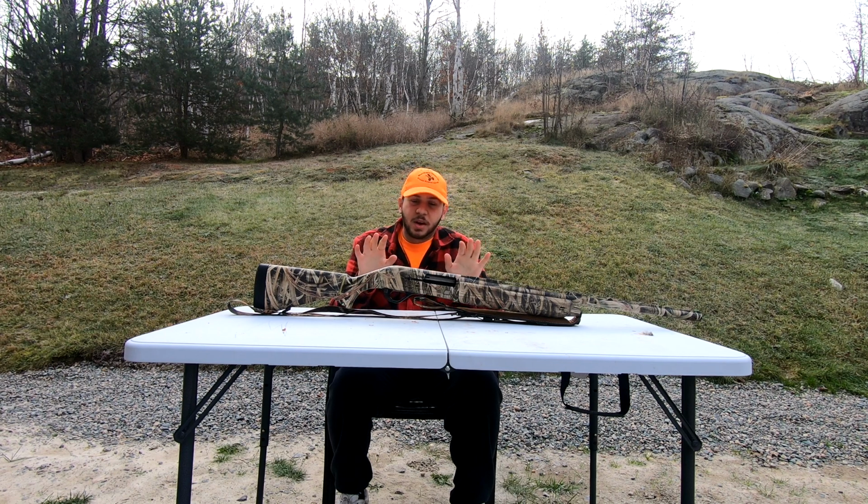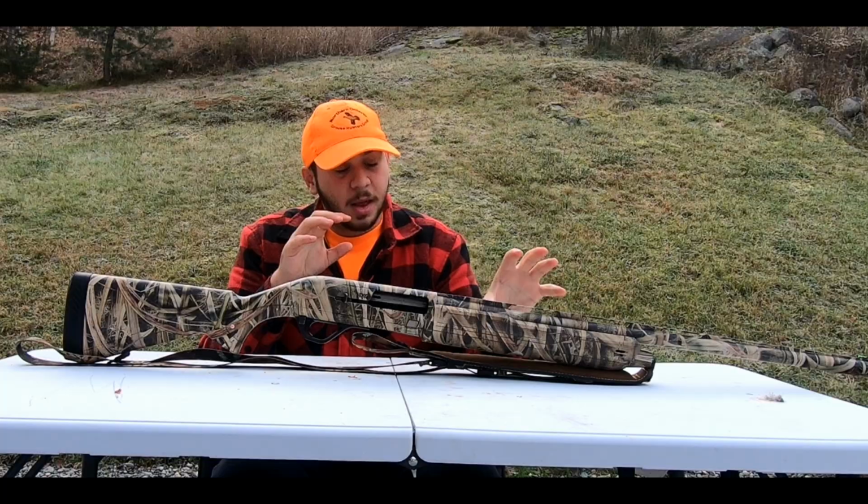I love the improved cylinder. I use it for other game such as woodcock, pheasants, grouse. Same with modified. Use it for pheasants and grouse, but I use the modified for waterfowl. But I would really like to use a full choke or an improved modified for waterfowl because it's a tighter pattern.